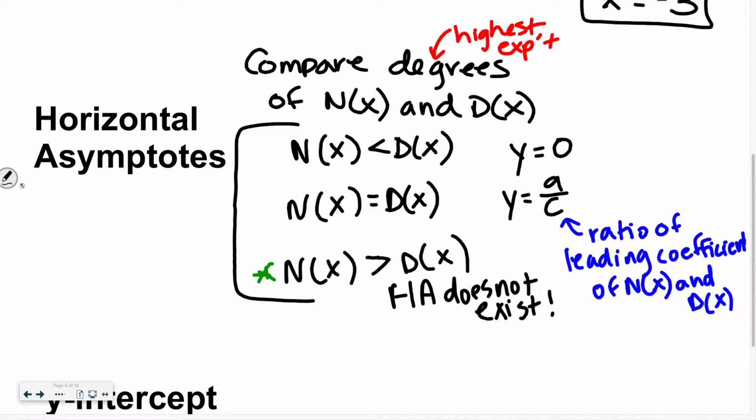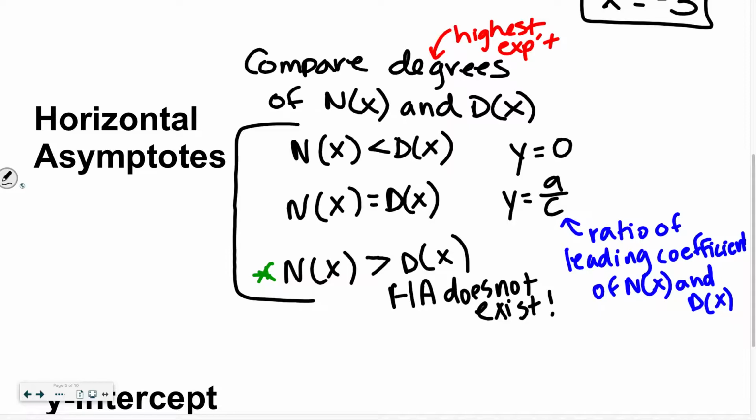Okay, if the degree of the numerator and the denominator are the same, then let's say I put in 1 million for these x's, because that would be like on the far right side of my graph, right? That would be 2 million plus 1 over 1 million plus 3. I mean, essentially, isn't that basically really close to 2 million over 1 million? Which is almost 2. But because this one has a plus 1 and this one has a plus 3, is it really equal to 2? No. So it's never really going to get to 2, but it's going to get really, really close to 2, because the number is just so big that if I had $1,002,002, it wouldn't really feel different than me having $1 million.